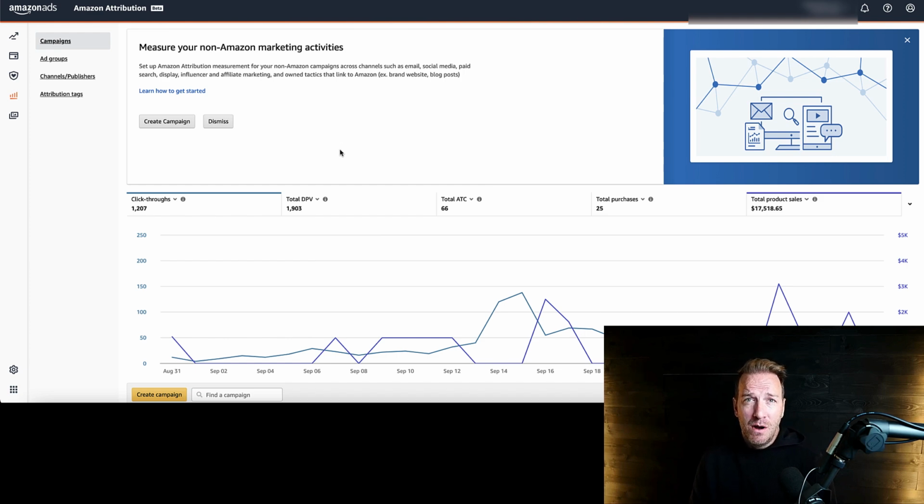For me, we really only use Amazon attribution if we've got an ongoing campaign, and when I say ongoing, it's typically going to be more than a month. If we're just doing a discrete launch for a couple weeks or it's a short-term campaign, we usually just want to be efficient with time. 70% is good enough oftentimes, so we typically don't do it.